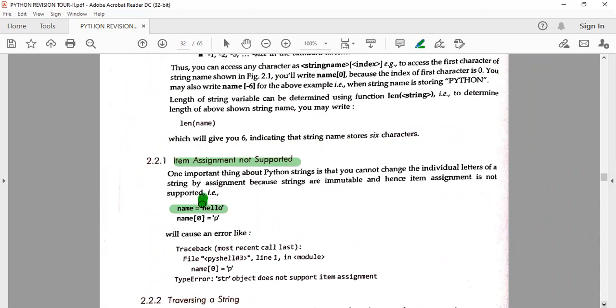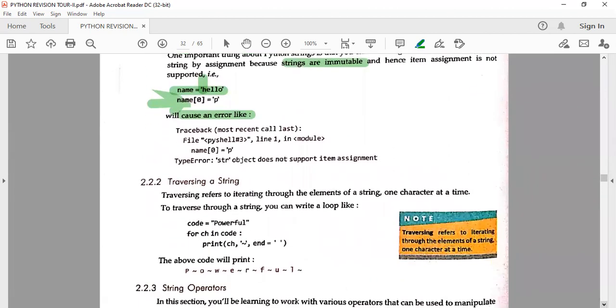Name of 0 means this H. If I want to change name of 0 to P, I want to change this H with a P and I want to get the word pillow. So this will cause an error. Why does this become an error? Because strings are immutable. In the last chapter, I already told that strings are immutable, that they cannot be changed. So now we are forcing it to change, so it will give an error.